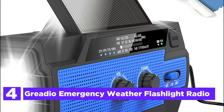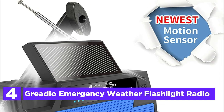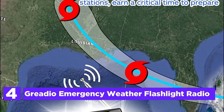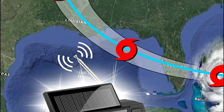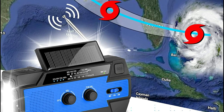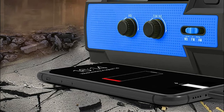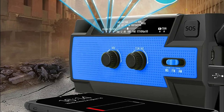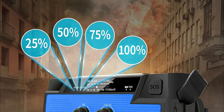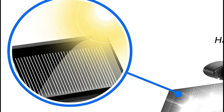It is equipped with the most recent DSP chips and a premium built-in speaker system. This emergency radio is able to broadcast the most current weather updates for you using clear and loud sounds from AM/FM/NOAA stations. With a new 6,000 mAh battery capacity and 3 modes of super bright and bright flashlights with motion sensors and reading lights, the flashlight emergency radio is a lifesaver in the event of a hurricane. It is logical to select this multi-purpose and reliable weather radio when you're in this type of scenario.